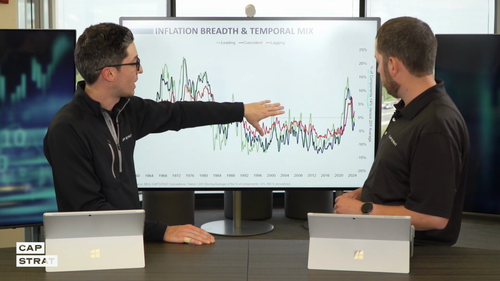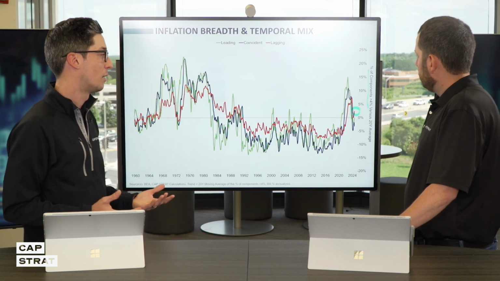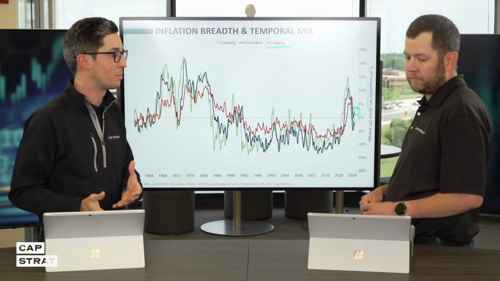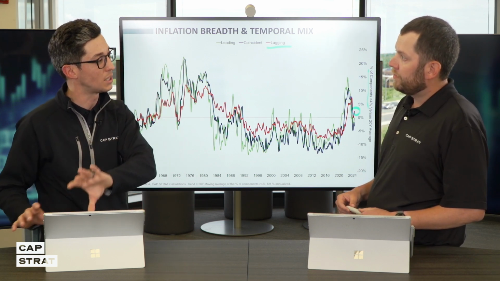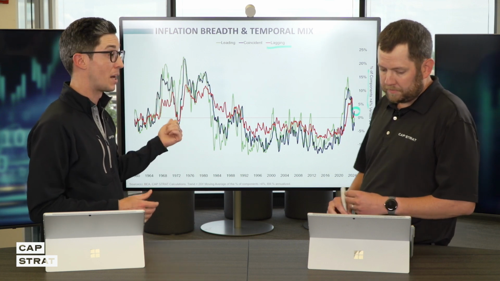The temporal mix, if you look, the hot areas in the inflation basket are all pretty much lagging, which to us suggests that's pretty benign. That's exactly what you want to see if you're looking for inflation to continue to come down. We look at this, combined with the labor market data, and say, if the Fed is worried about a resurgence and a re-acceleration of the inflation data from here, where's it going to come from? Where's it going to come from? There's no smoking gun. It's not clearly in the data.